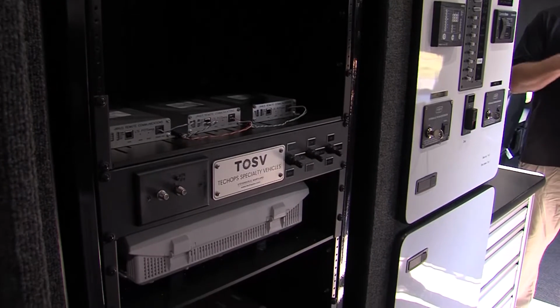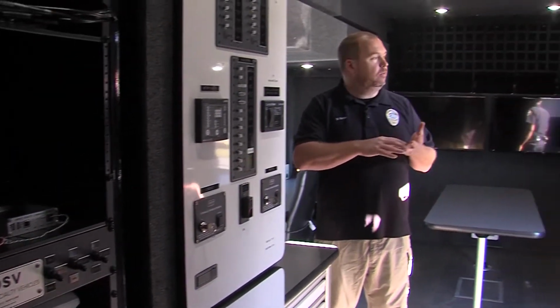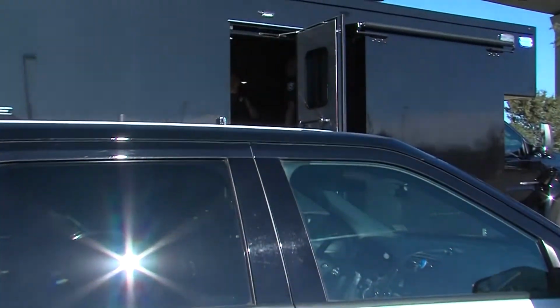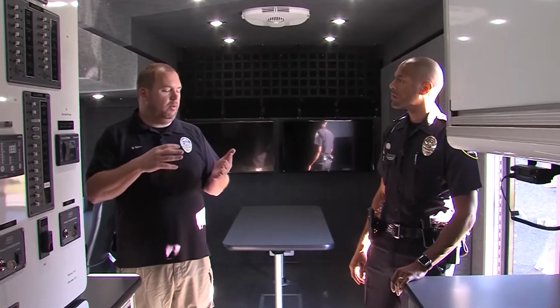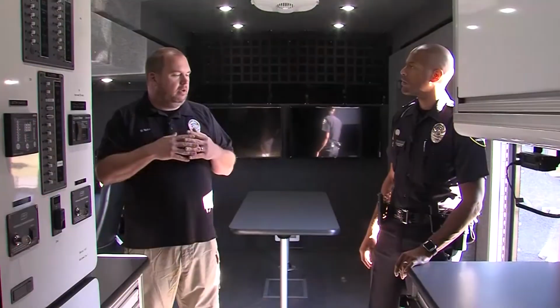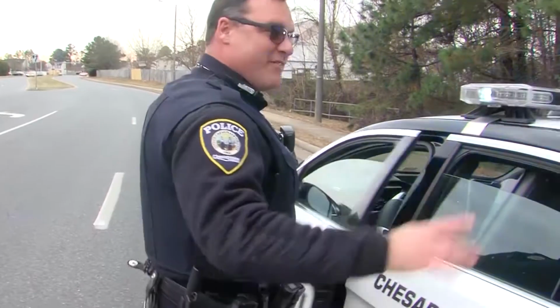Yep. Actually, what the FBI says the national average for call-outs, which involves those subjects, the barricaded, wanted, all that, is right around 4 hours. So very few of our large incidents have gone beyond that. We have specialized teams here with the SWAT team, with our negotiators, very well organized. They work together beautifully on large situations like that from the ground up, because both of those are collateral teams.